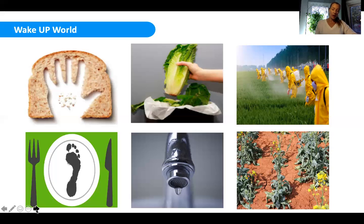So the problem with chemicals on our food is this, okay? It cumulatively builds up in our bodies. And then the impact of that is we see it showing up as hormone disruptors, allergies, autoimmune disorders, all kinds of illnesses and diseases. And I'll kind of share like this, okay? So every food has a maximum residual limit. So that's every food is allowed so much chemicals on it.